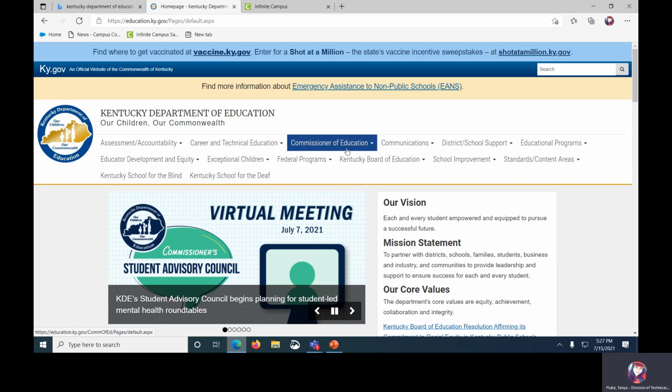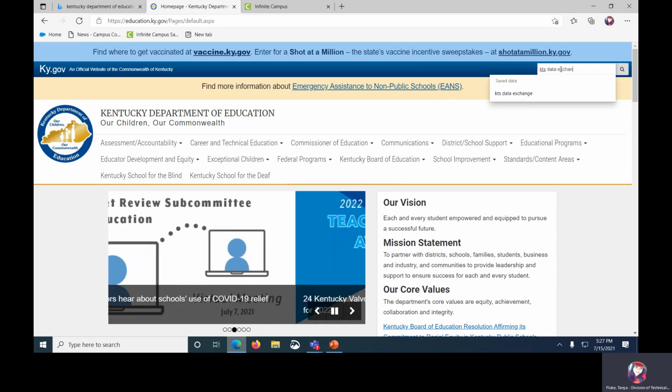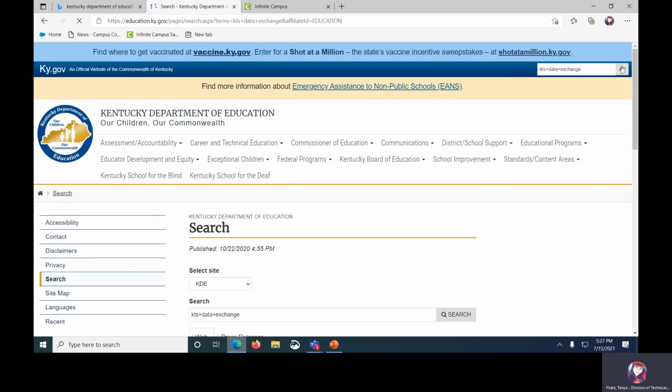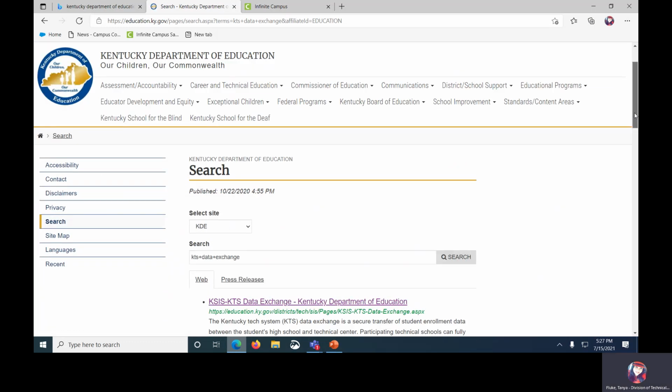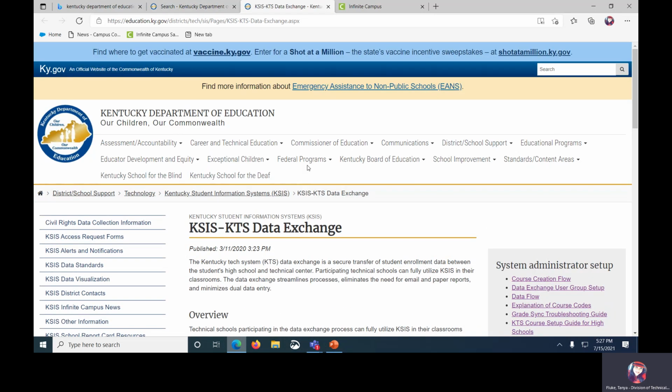Once you get to the KDE's homepage, go to the top right corner under search and type in KTS Data Exchange. If you scroll down under the search results, the top result there, go ahead and click on that. And that'll take you directly to the KTS Data Exchange webpage.